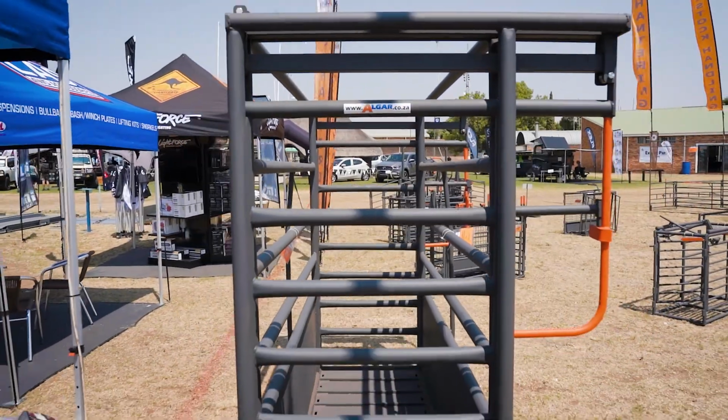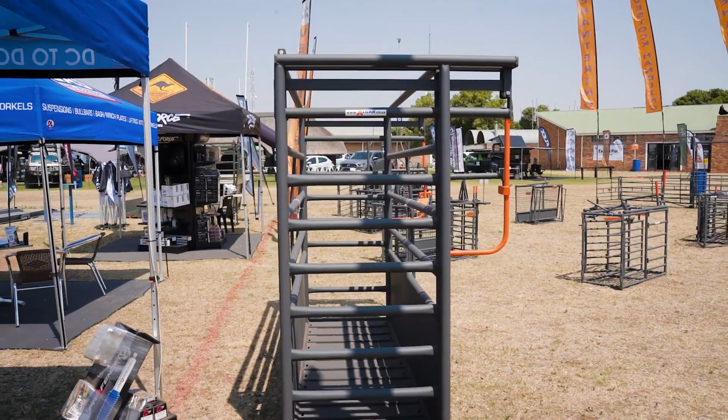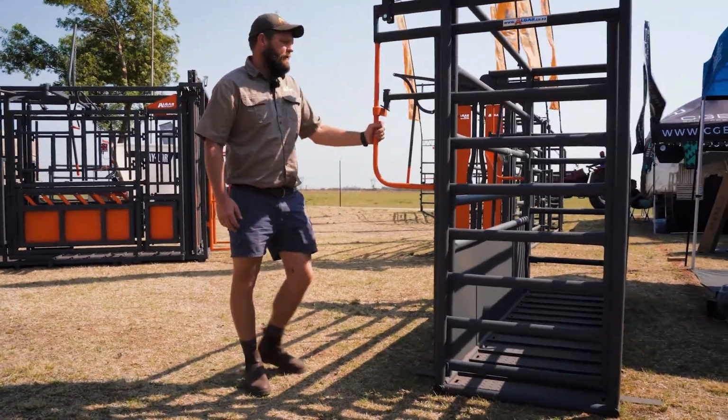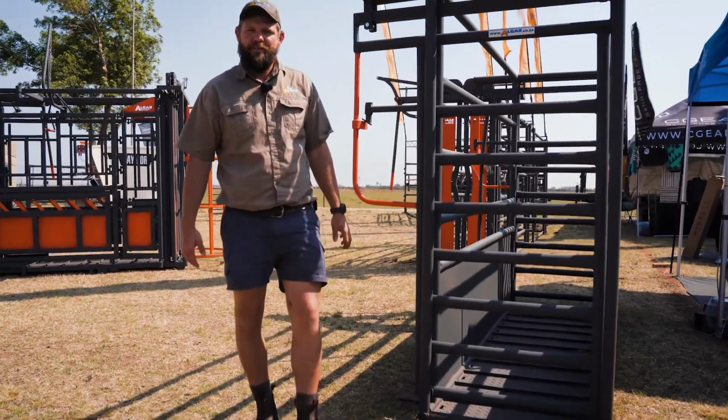Over here we've got our standard weigh crate. This one gets put on the weigh beams, allows for nice easy weighing. Sliding gates work on bearings, which makes it easier.